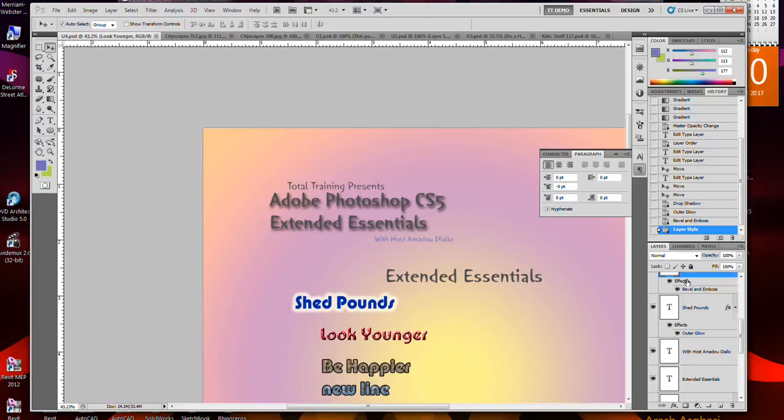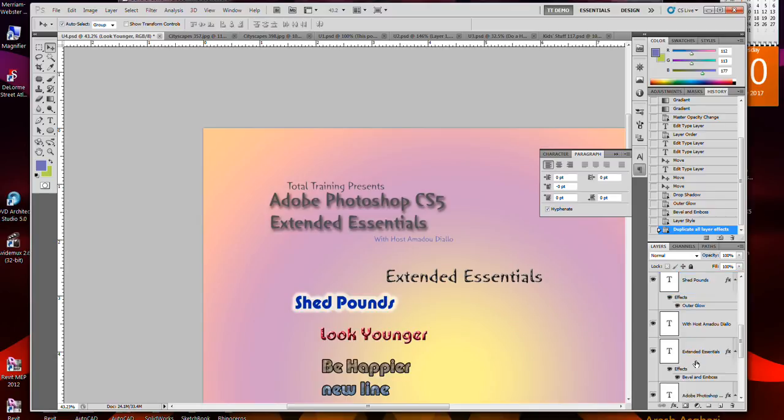If we want to apply this drop shadow to these other lines of text, instead of clicking on drop shadow and going back into the menu, and remember, if I hold down the Alt key, I can grab the effects. Otherwise, I was moving them. So you can see that I took the same effect here and copied it to this, just by dragging it from over here in the layers.